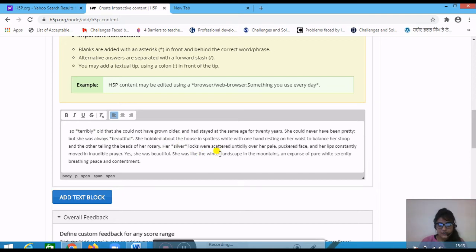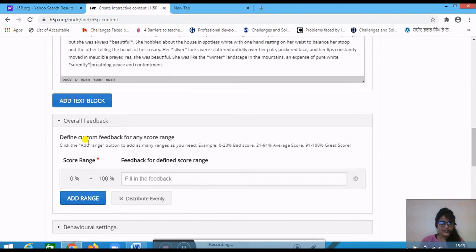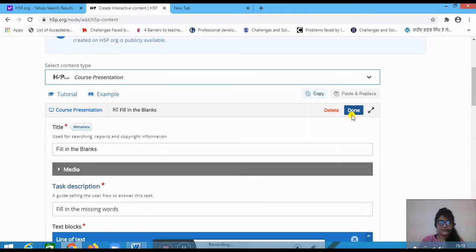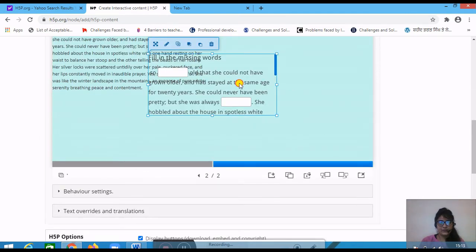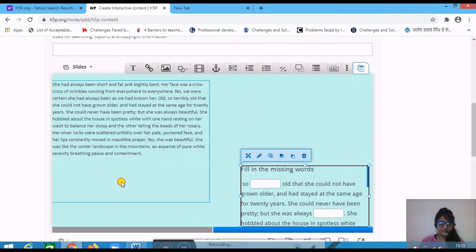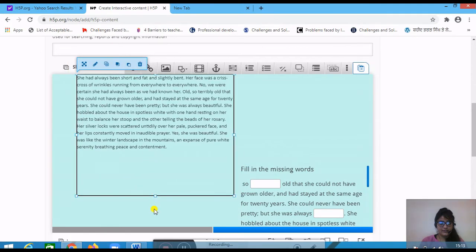Next, it would be this way. If you want to make it concise, you can do that also, but I just want to check the comprehension. So this is how I have added the signs. I don't want to add anything extra. Now I will click on done. As it appears here, I can decrease its size.